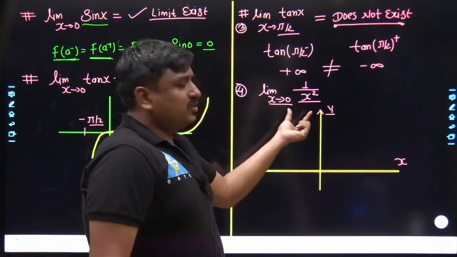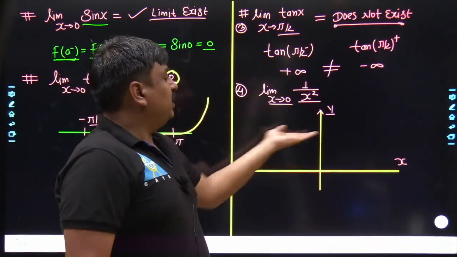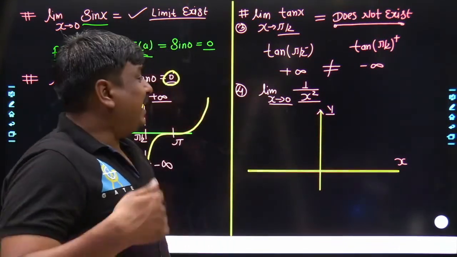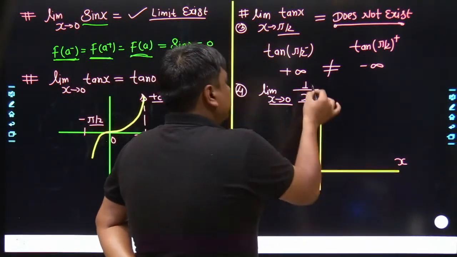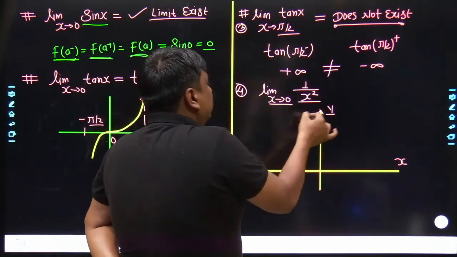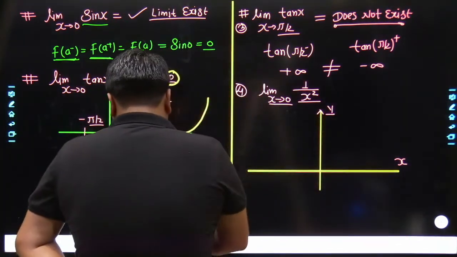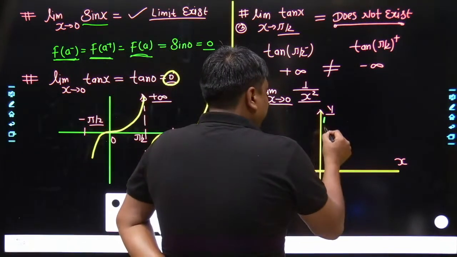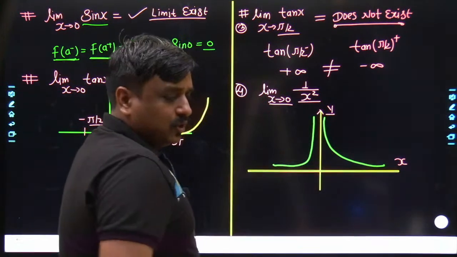As far as 1 upon x square is concerned, obviously y would always be positive, and hence it would lie in the first as well as second quadrant. And as the value of x keeps increasing in the negative sense or in the positive sense, definitely, being an inverse component of x square, the worth is continuously going to go down. So what is happening over here? As the value of x keeps increasing, the worth would go down, and similarly here also the worth would go down.